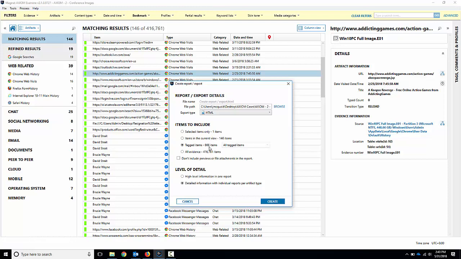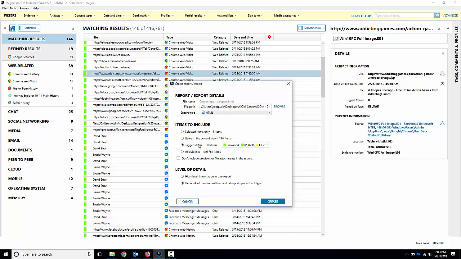Tagged items is everything that's got a tag to it. So not just bookmarks, but everything. If I pull that down here, you can see it includes bookmarks and all the other tagged items as well. So there's a whole bunch of them in there, which could be very helpful. You can use all of them, or you can be selective and say, okay, include everything except the nudity ones, the drug-related ones, and get rid of the Magnet AI ones that we don't need, and we'll include everything else.